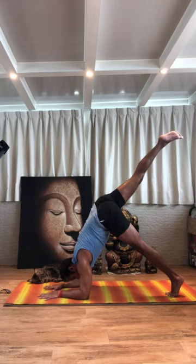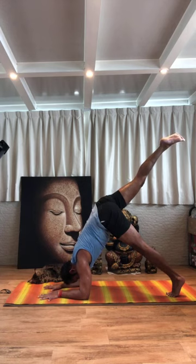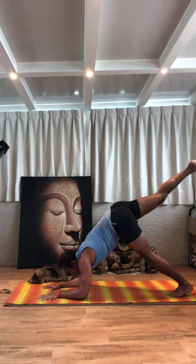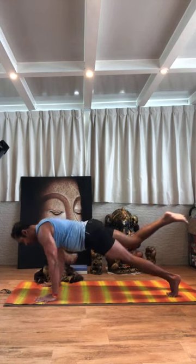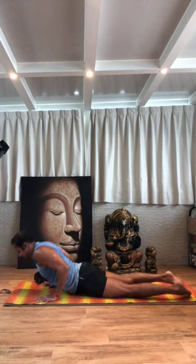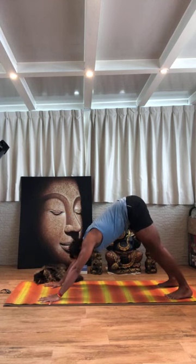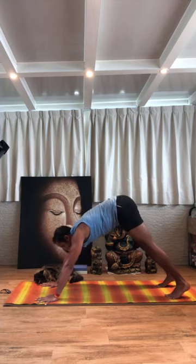Left leg high. Vinyasa, maybe just a preparation of staying there and working on strengthening the shoulders. For another 3. Core engaged, back leg strong. And lower the back heel, push and return back into a 3-leg dog. Plank, chaturanga. Upward facing, downward facing. A few breaths here. Gaze forward, jump outside of your palms.